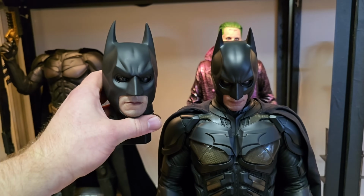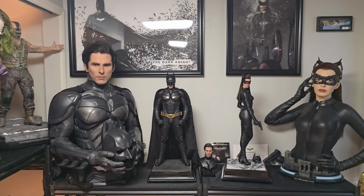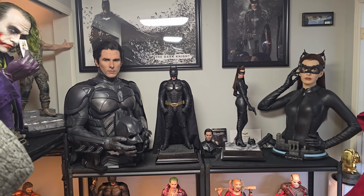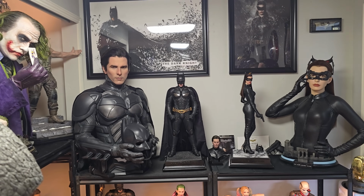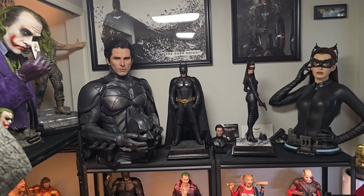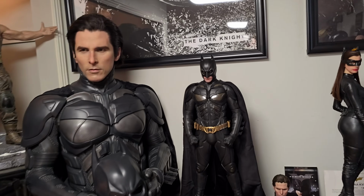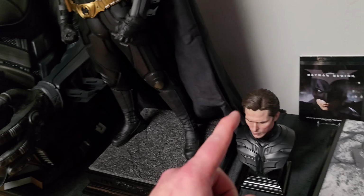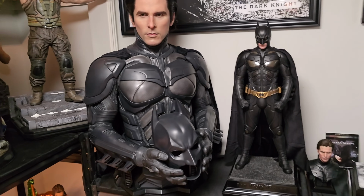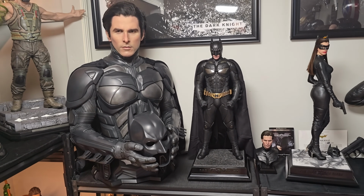There's a side-by-side. Alrighty, and so here's how it looks next to Catwoman. They're about the same size. Although his pose, his legs are quite wide. And so I think if he was legs closer together, it would make him slightly taller. I mean, his pose is really like he's posing for a photo. And I do wonder in regards to the neck, if it is because his head is angled down, being angled down would make it look like it's shorter.